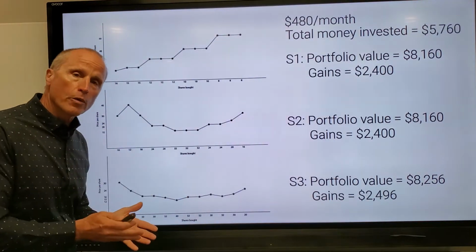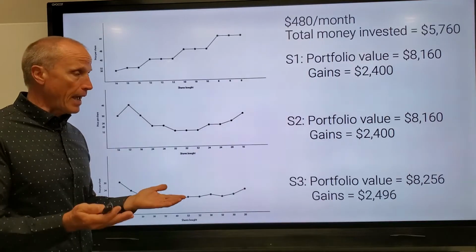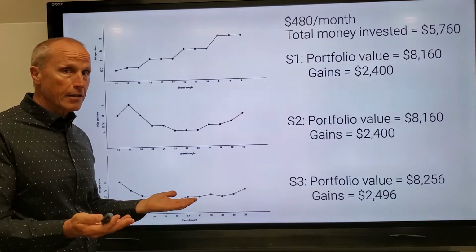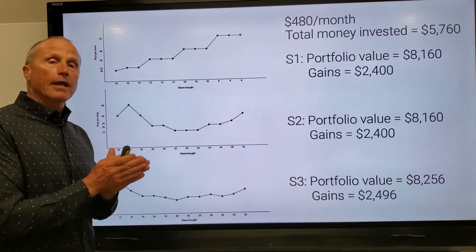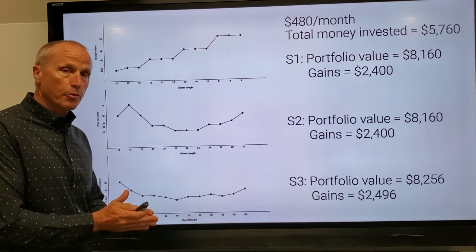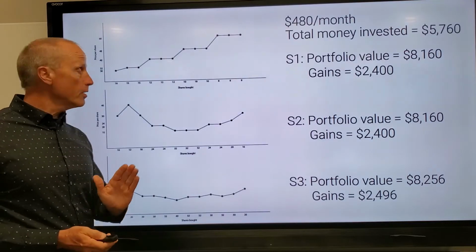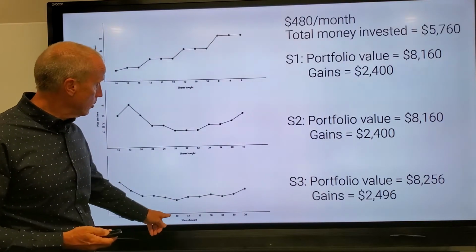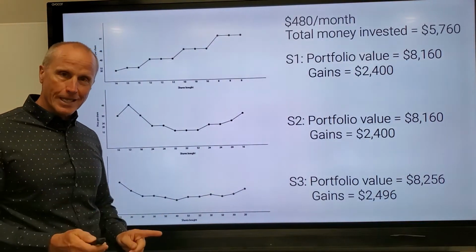Okay, you don't have to know anything. It takes the fear and panic out of things. It takes all the emotion out of things. You just buy and invest the same amount every single month, whether the market's up or down. And what we want to remember is that when the market is down, you're buying it when it's on sale.